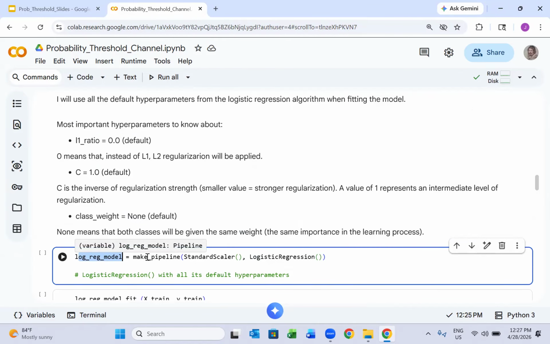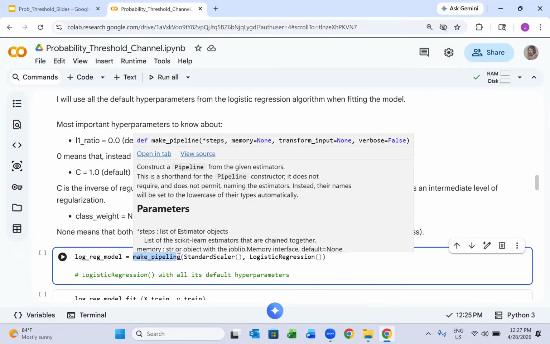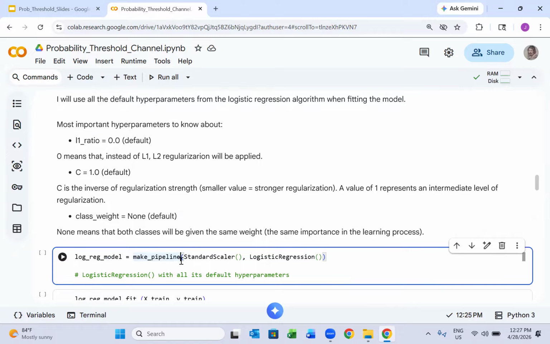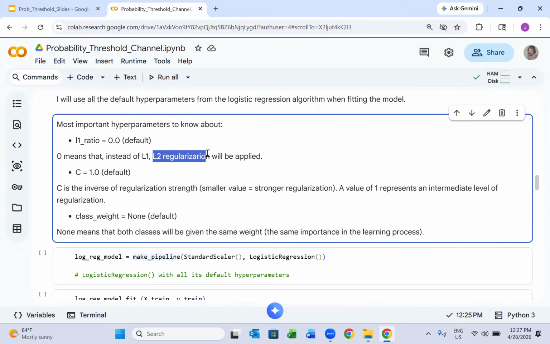Okay. And to define it, I'm going to use the function make pipeline. Remember that it's very important that if you apply a machine learning method that applies regularization, and in this case we are applying L2 regularization, you should standardize or normalize the features. Okay, either standardize or normalize the features.